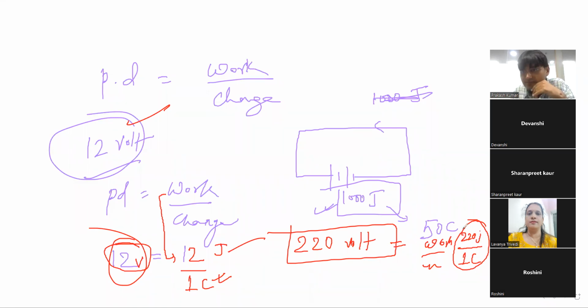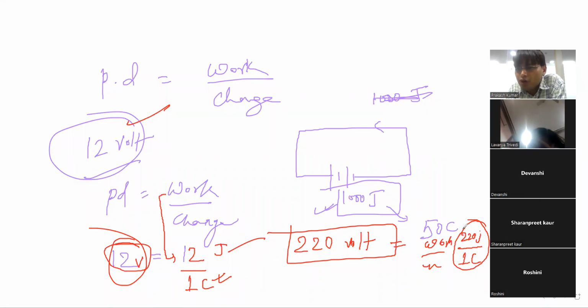Voltage can go up and down, right? But the standard one is that for forcing 1 coulomb of charge, there is a supply of 220 joule. Joule is work, and work is related to energy. All of you know work and energy are the same thing. Whatever amount of work you do, that much energy is lost. If you come from running, you have done running work, and if you are doing that work, some energy must be lost.